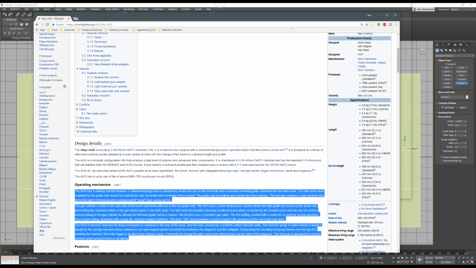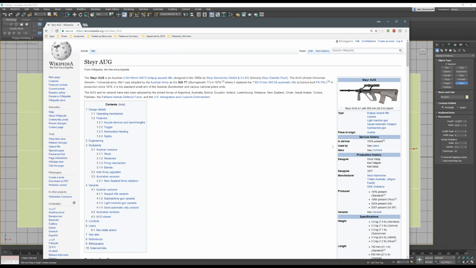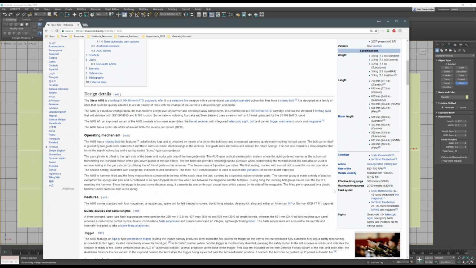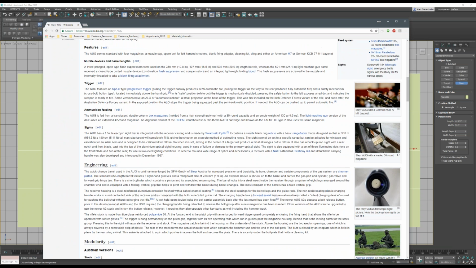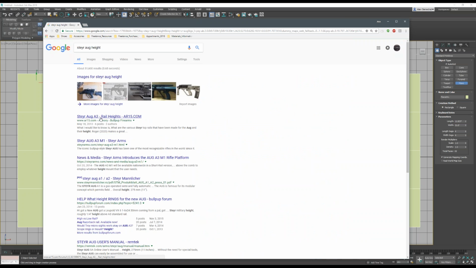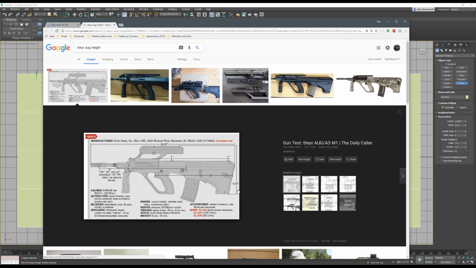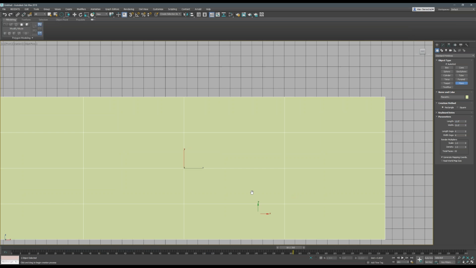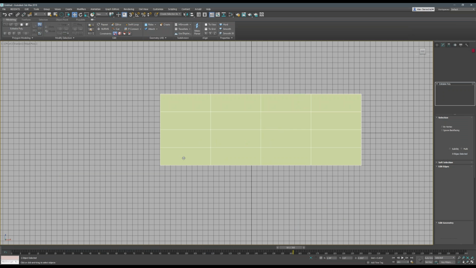So let me find the other dimension of this gun, length, width, height. It's about 10 inches to the top, about 30. All right, so we'll just do like 11 inches for now. So that's just to give us a rough scale.